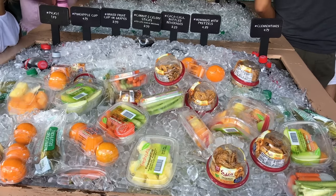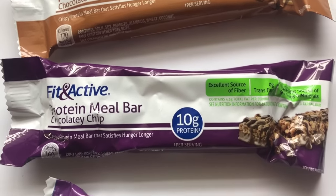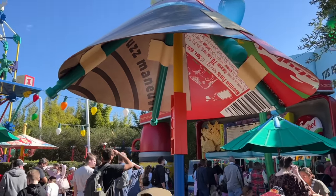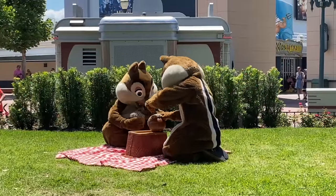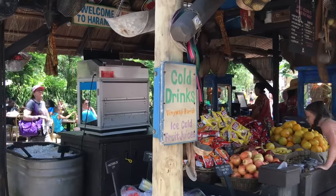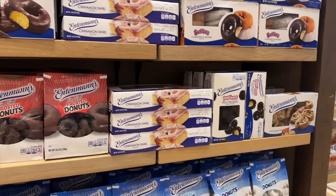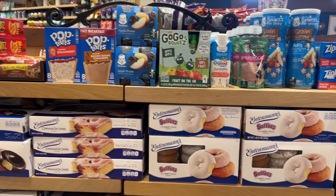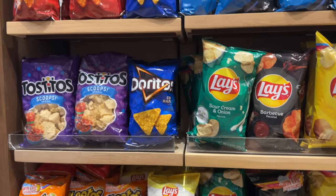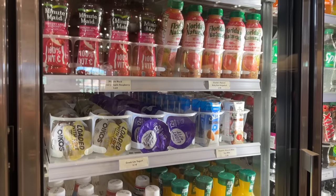For an even less expensive option, you might want to DIY a few of your breakfasts, lunches, and dinners. If you know you've got a big lunch planned in the parks that day, skip the extra breakfast expense and pack some cereal boxes or granola bars from home to hold you over. You can even bring a full-on picnic into the Disney parks — Disney's totally cool with you bringing your own food like sandwiches, Uncrustables, and Lunchables. Just make sure you're following Disney park guidelines: no alcohol, no food that needs to be heated, no food that needs to be kept frozen, no foods with pungent odors, and nothing stored in a glass container. If you're worried about packing food ahead since your flight won't allow a smorgasbord in your carry-on, you can use a grocery delivery service to deliver goodies to your hotel. Just don't waste money on those overpriced pre-packaged goldfish-type snacks in the parks that you can get way cheaper at the grocery store.